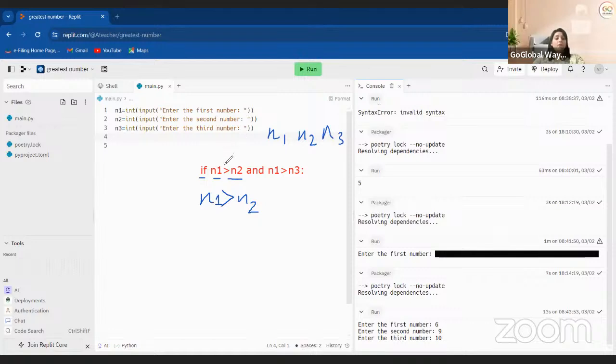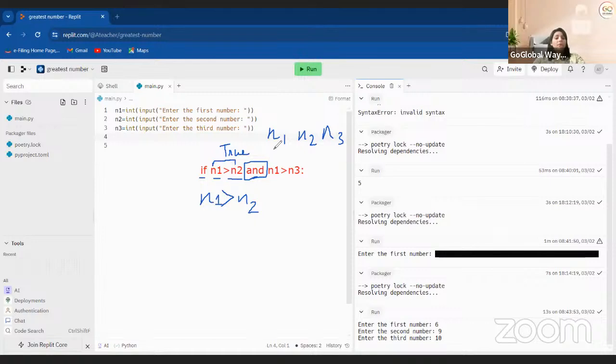So if n1 is greater than n2, and, this is my AND operator, as I told you. What does it mean? AND will indicate two conditions, but both conditions must be true in case of AND.